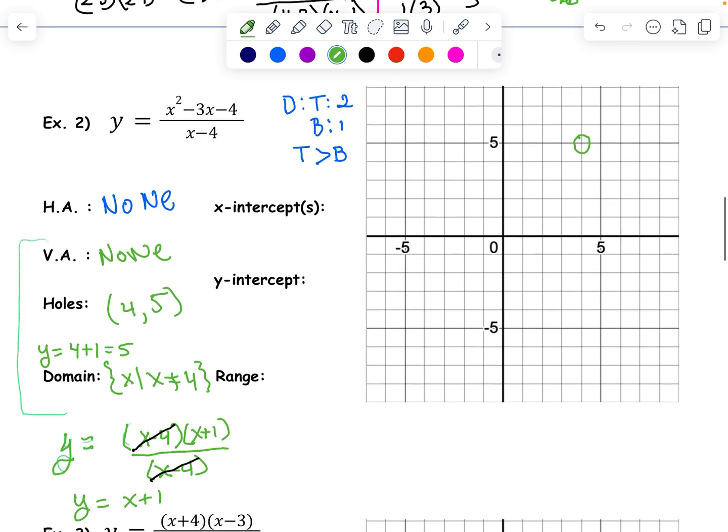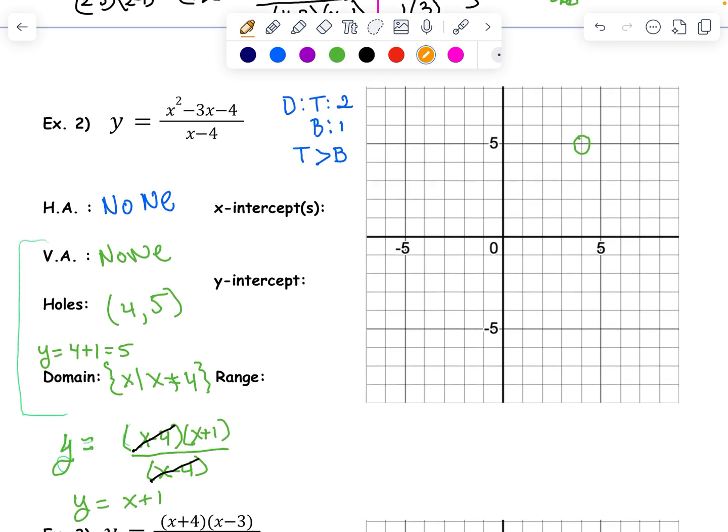Okay, now we don't have any vertical asymptotes and we don't have any horizontal asymptotes, so now let's get our x-intercept. The x-intercept is what would make the top 0. Well, we only have one more thing on the top, so what would make x plus 1 equal to 0? Subtracting 1, we get x equals -1. So when -1 comes in, a 0 comes out. So there's your x-intercept. And then for our y-intercept, we put a 0 in for x, and we just get 1 out. So when we put a 0 in, a 1 comes out. And so that's right here. And we kind of already knew that.